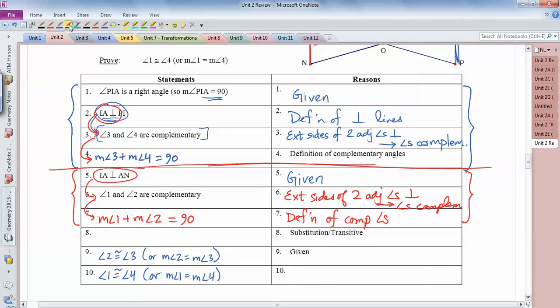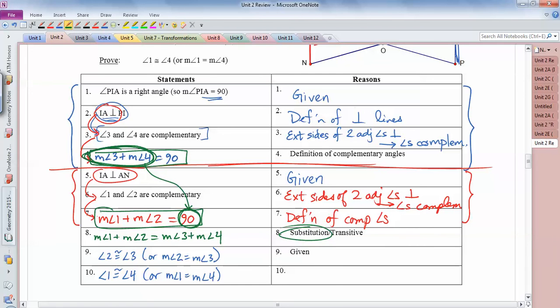Now the next line says substitution. And if you notice in the 2 chunks of the proof, here's something that equals 90, and here's something that equals 90. And hopefully you kind of recognize by this point that if 2 things equal the same amount, we've been using substitution to plug one in for the other, right? Instead of 90 down here, I can write m3 plus m4. So I'm going to write here measurement of 1 plus measurement of 2. But then instead of 90, I'm going to write measurement of 3 plus measurement of 4.